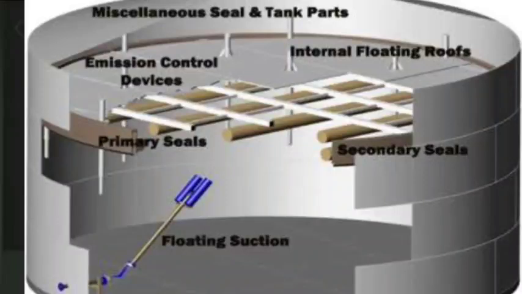Between that, the roof moves up and down. So what kind of arrangement is there with the shell, because it has to move freely depending on the liquid level? What kind of sealing will be there on the side of the roof? Yeah, that's the primary. Yeah, the sealing will be there.